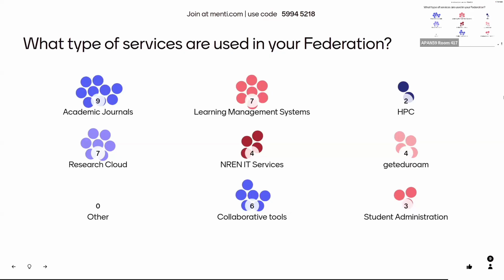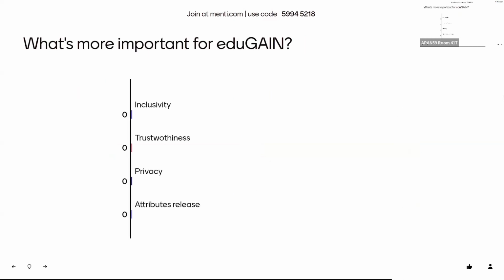But before going through the really last 2 slides of this presentation, we need to ask a question that we skipped. And this is quite an important one. When Paul was talking about the education strategy and roadmap, he mentioned that what we want to do, and we agreed on that, is to raise the bar to be more effective. But how much can you raise the bar? Because there is a balance among inclusivity, trustworthiness, privacy, and attribute release policies that you can apply.